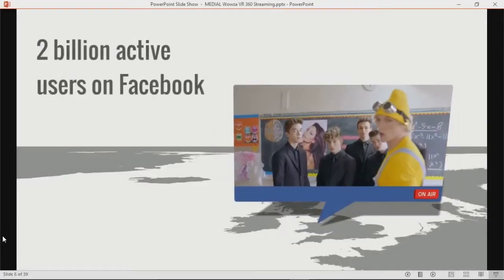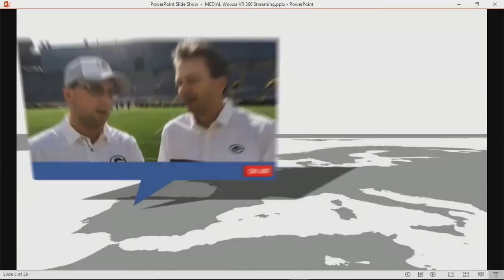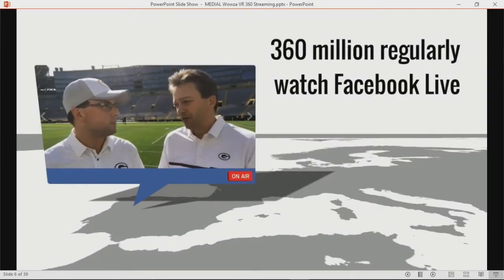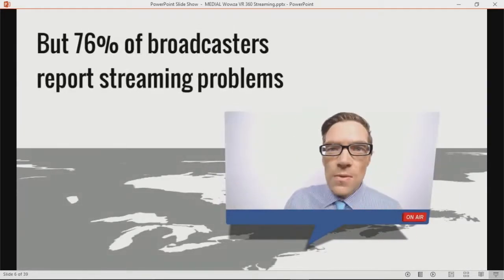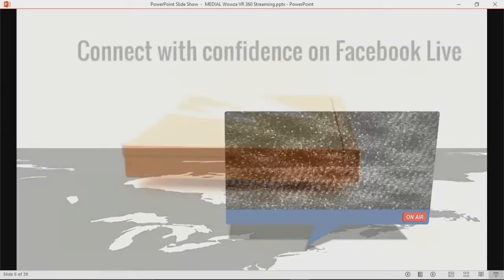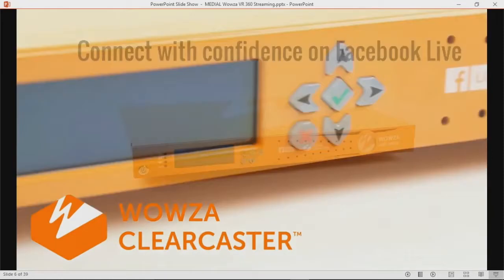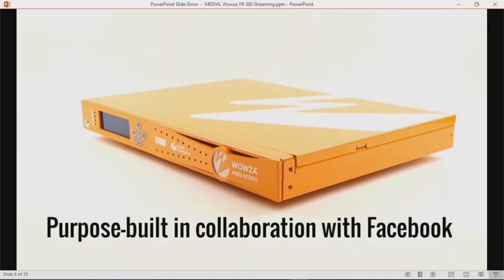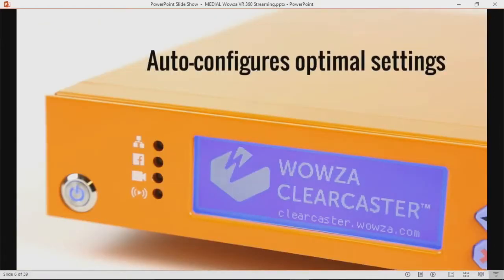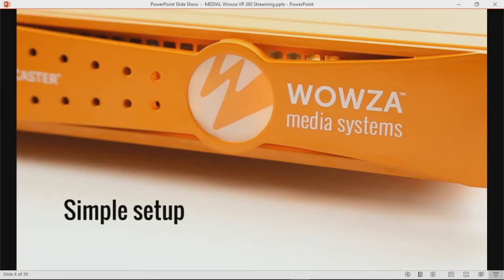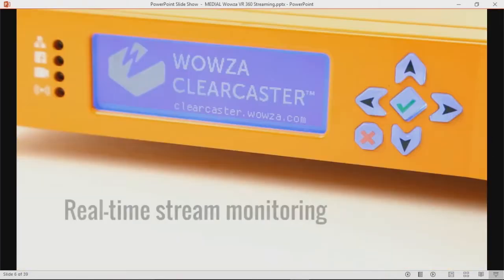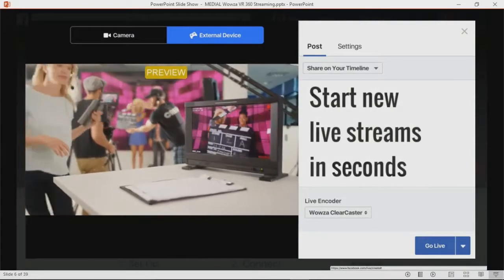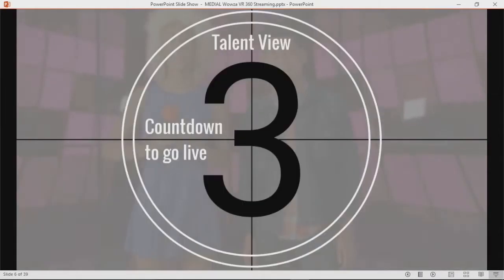So real quick, I'm just going to show a very quick video here of the actual device itself, and I'll talk through it. It's kind of a marketing video, but the idea is, Facebook Live is making a huge amount of investment in live. They're buying content rights, like trying to buy La Liga rights, the Premier League football rights, cricket rights in India. And that's great for all these live sporting events, but what does it mean for the educational side of things? It's a way for you to engage with your users, not just from an educational perspective, but also the professors, lecturers, all these different people who are on Facebook.